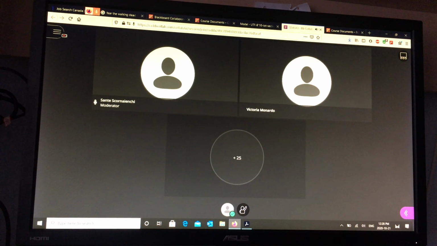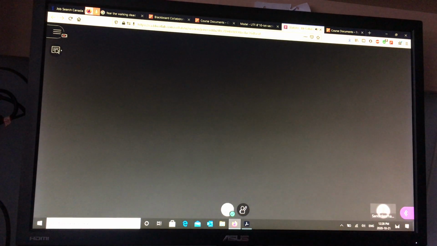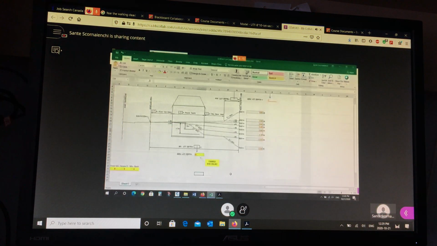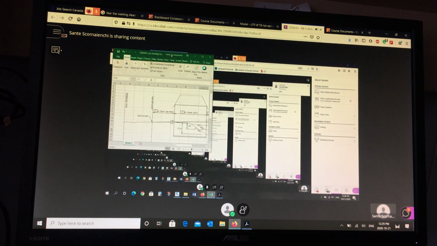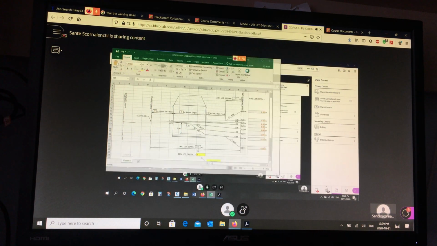Okay, so let me show you this. Just before you go, I know some of you have to go, but let me just show you this. One of my students years ago created this for me, and he shared it with me. Can you see my Excel sheet? He took my diagram, and he scanned it, and he put it in here.